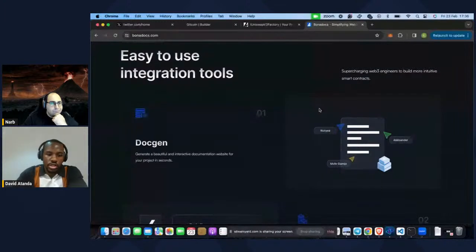So what this does is it enables you to publish a documentation website that contains both widgets for your smart contract methods, meaning you don't have to go to an external point to call your smart contract methods. You can call them directly from your docs, and you can also have the documentation in the same place, right?